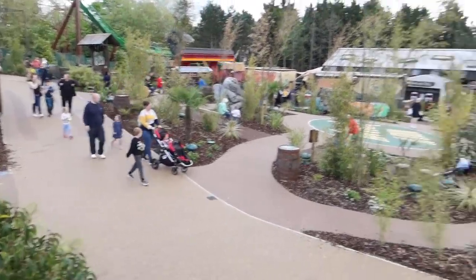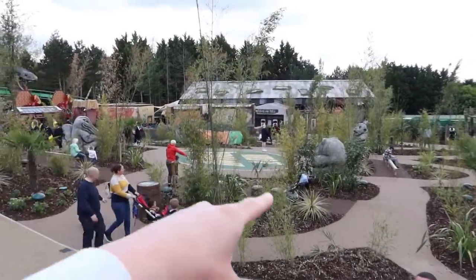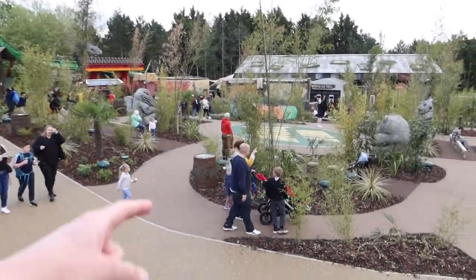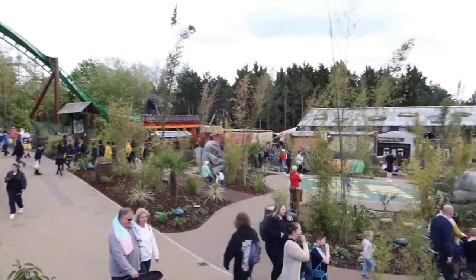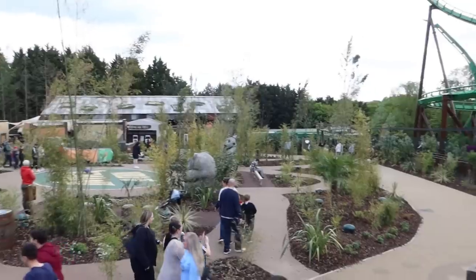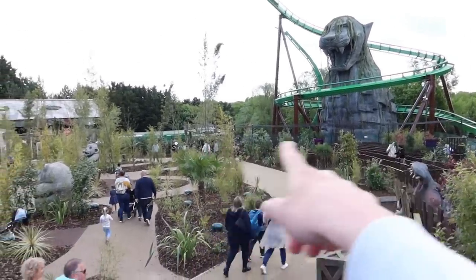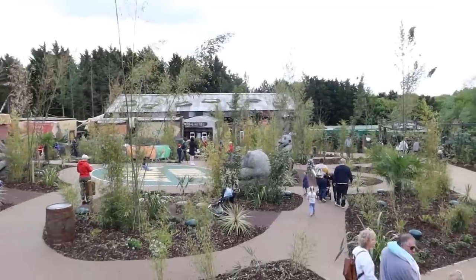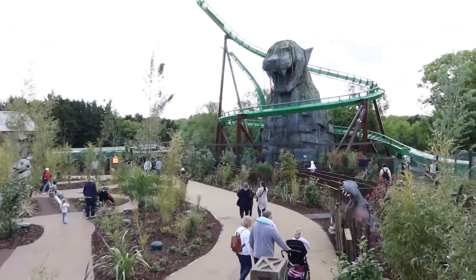The flooring's great. Of course, like the actual game board in the middle, you can get a bit of an idea on that from up here. You can't really see it from on the ground, but from here you get an idea on all the different shapes. And in general, I think it's been a successful and organized opening day. I mean, the fact it's opening day for this coaster, the park's pretty busy, and it's not all back in the cattle pen. You know, it's just down there. It shows the virtual queue is working well. And I'm really pleased about that.